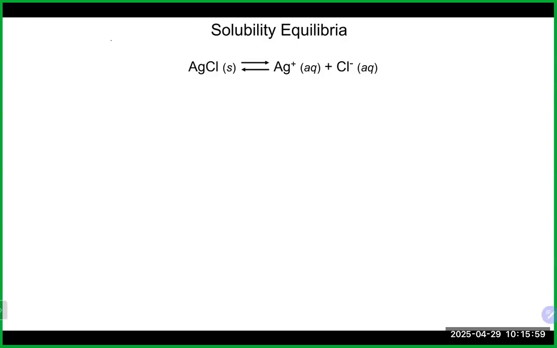All right, so when we talk about silver chloride here, which based on solubility rules is insoluble, one of the things that maybe they didn't teach you when you talked about solubility rules is that even though the solubility table tells you that when you put two things together you should get a solid, there are a lot of factors that determine whether or not you'll actually see the solid form. Some of the things that can affect solubility we will talk about today.